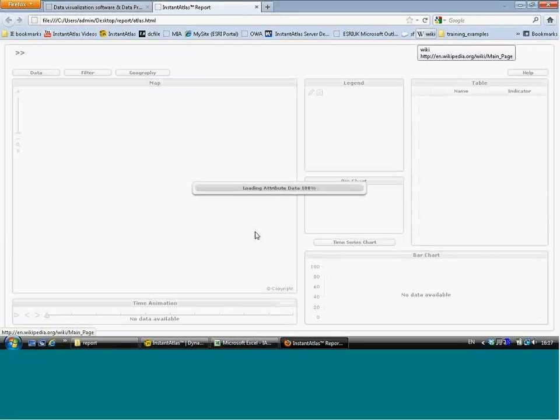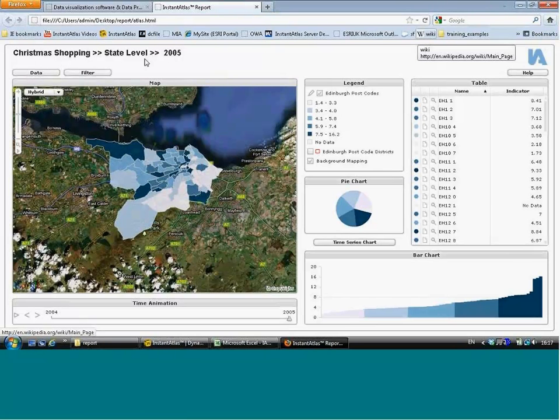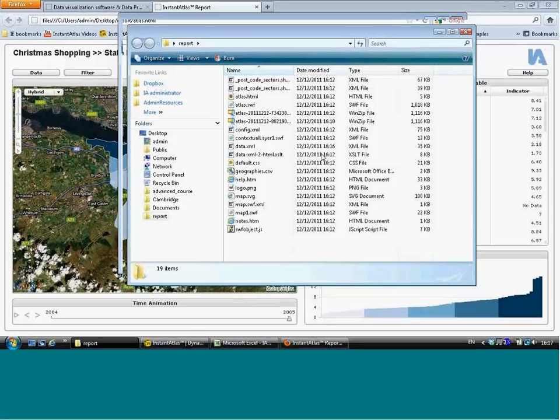Now all I do is refresh my browser, and I should see the brand new data that I have just overwritten. I should see it now come up on my screen. And there you go. So it definitely wants to say Christmas shopping now and at state level. And we can see now, it's mostly correlated, but it's not perfect the way that it had come out of the publisher from the beginning. So we still want to see the comparison data though, because as you can see, there's no City of Edinburgh and there's no Scotland data. So how do we get that in?